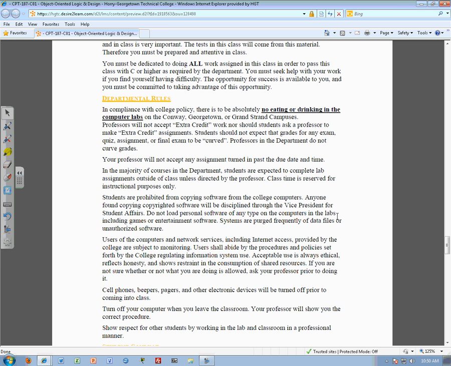Having not taught this class before using the programming lab, I'm not sure how much time we're going to have here, there, or whatever. All right, and it says majority of courses in the department, students are expected to complete the lab assignments outside of class. I'm not sure where we're going to be. Okay, because we're going to be doing a lot of samples in Java and a lot of samples using Eclipse, especially at first, learning how. So therefore, I would expect that my programming lab stuff would have to be done out of class. But at this point, I don't know. All right. Just know that you are going to have things you have to do outside of class.